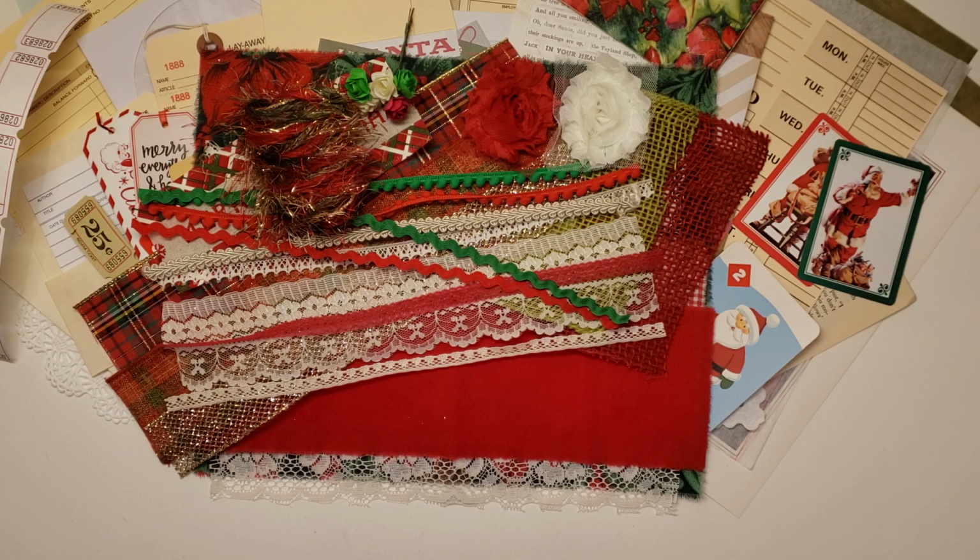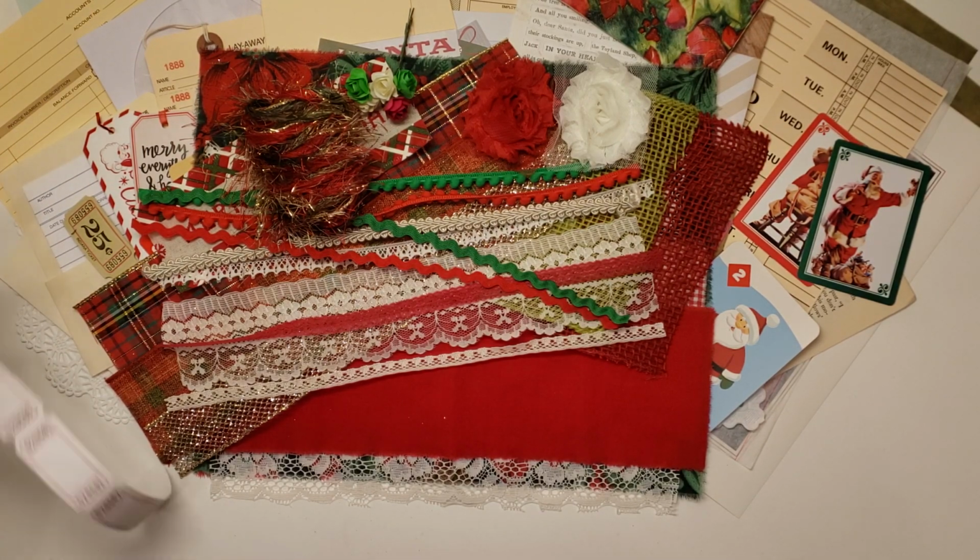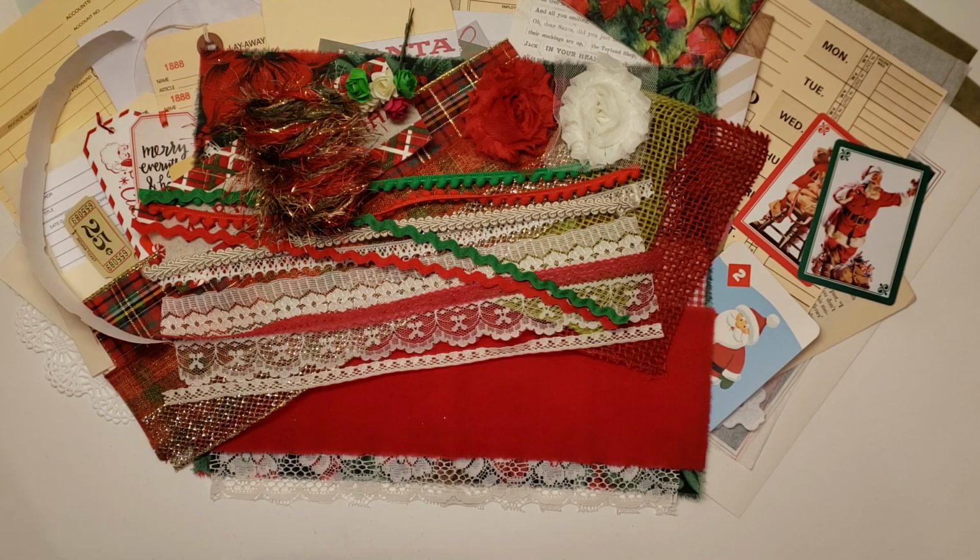So other than that, I think that is a wrap, everybody. I hope everyone's doing good. I've been busy putting these kits together and just filling orders and working and enjoying time with family and all of that good stuff. So it's been a busy time for me, and it's about to get a whole lot busier with the upcoming holidays, which I'm not complaining. I absolutely love, love this time of year, and I'm sure there's plenty of you out there that do as well. I don't know. I just enjoy the madness, maybe.